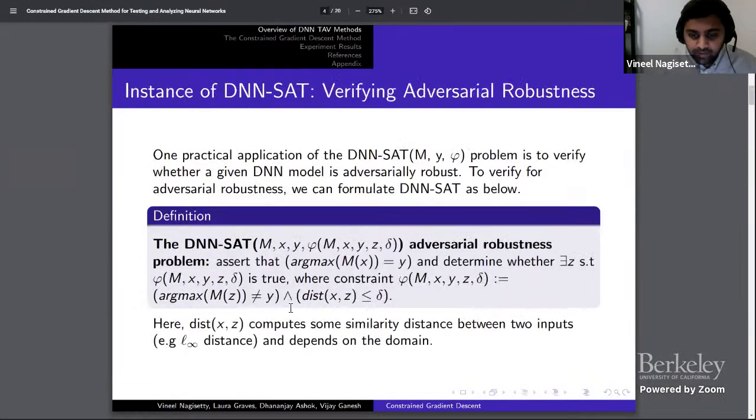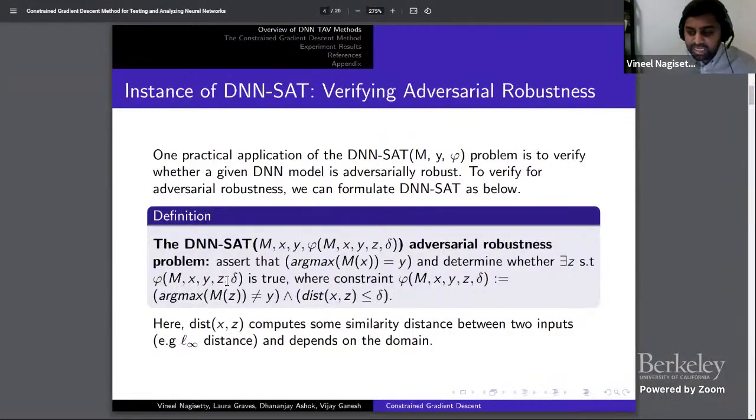So a concrete example of an instantiation is adversarial robustness. Mark gave a definition of it earlier, so I'm going to keep it a little quick here. Essentially, adversarial robustness is the absence of adversarial examples. Here, I'm using the definition by Zico Kolter and Aleksander Madry for adversarial robustness. There are different ways you can define adversarial examples, but we're using one of them here.